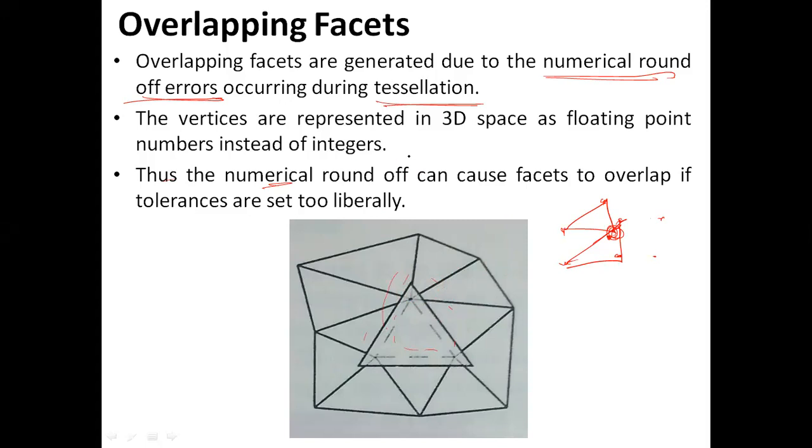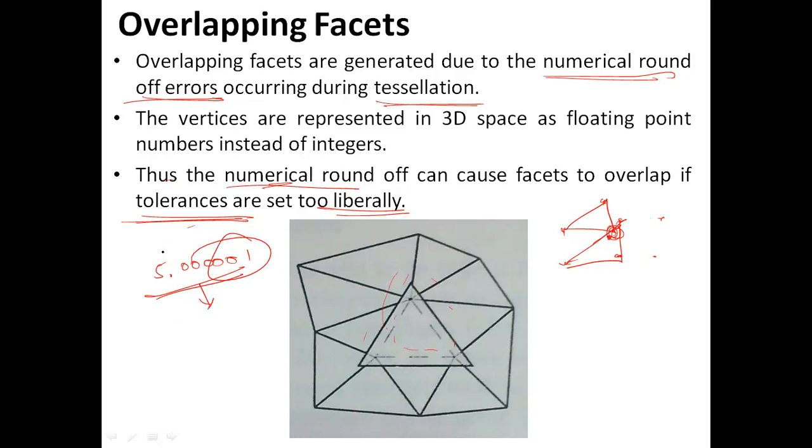So how can you control this? You can control this basically by defining a tolerance, which is set very liberally. Generally what we do is, after the decimal place, we take it to the sixth place, so as to make a loose tolerance, so that the effect of numerical round-off is as low as possible. There is an option of giving a tolerance for rounding, and it is generally kept at the sixth place of decimal, so that the shifting doesn't happen to a very large extent.